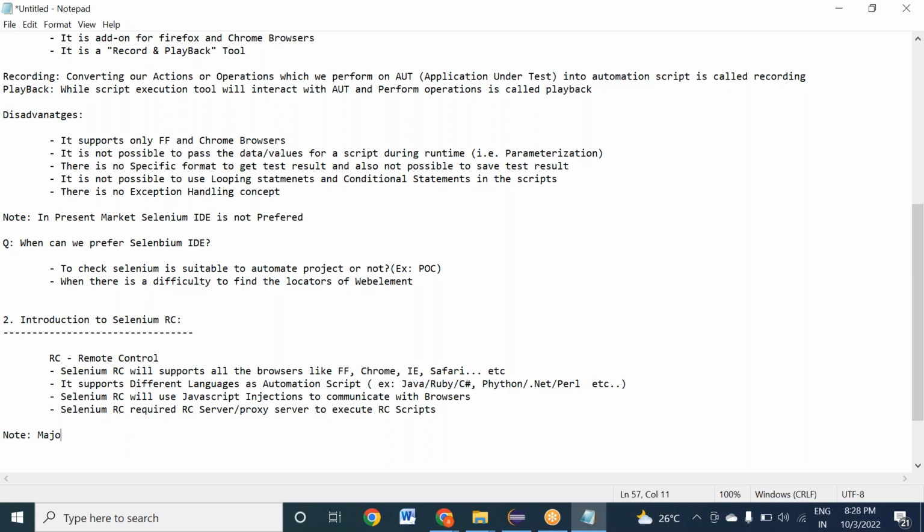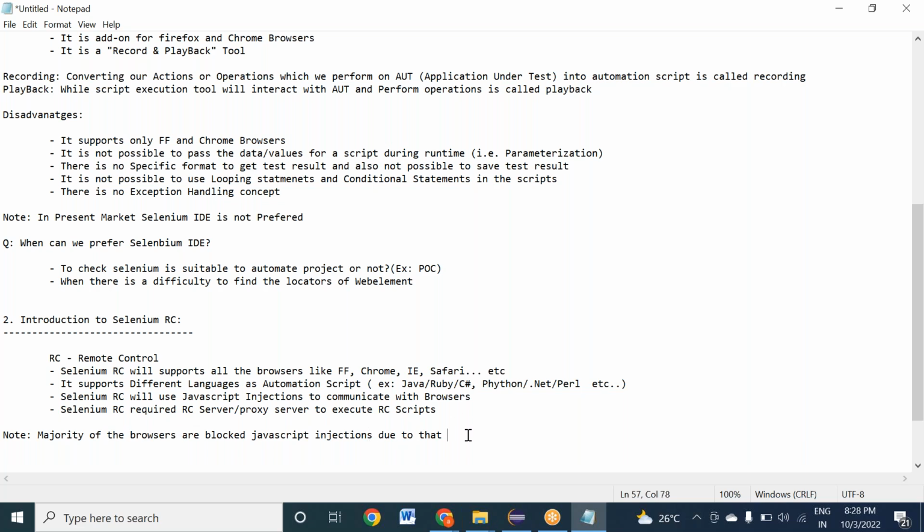The majority of the browsers block JavaScript injections. While working with these browsers, some of the JavaScript injections will not work.